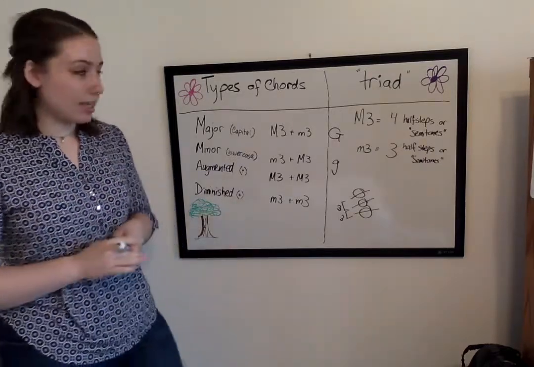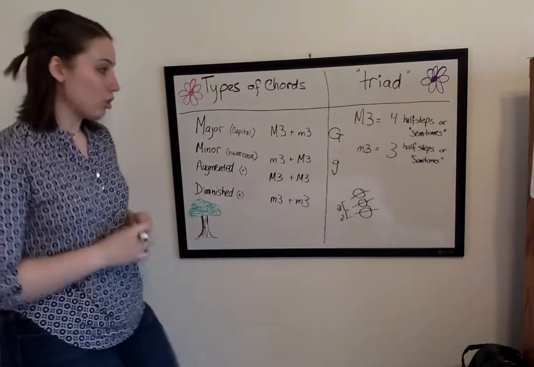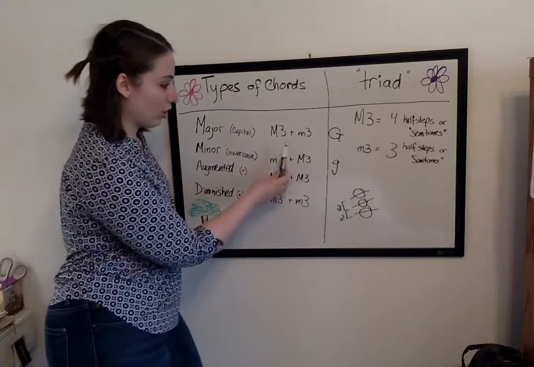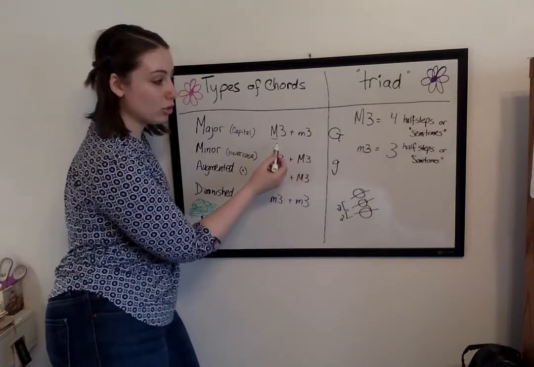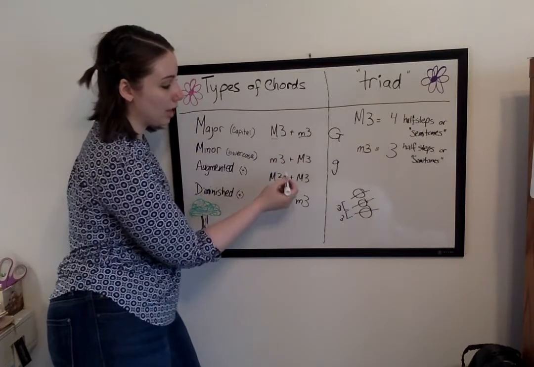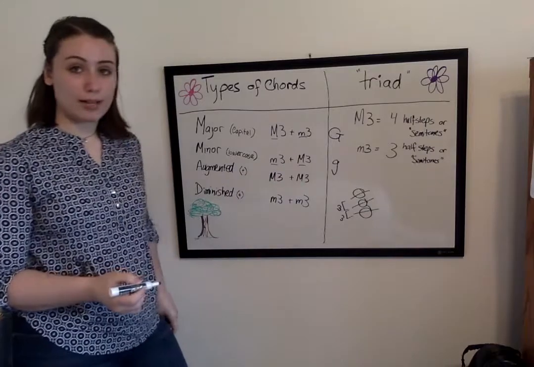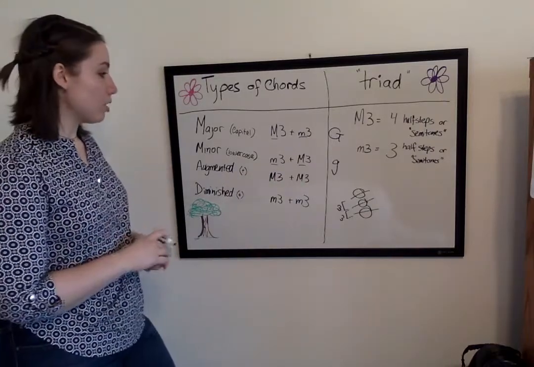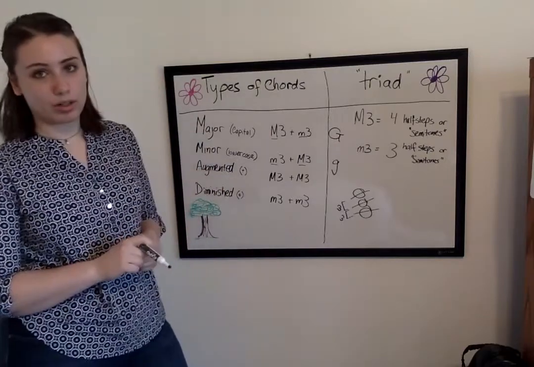So that can definitely answer a lot of questions that we might have with this. A major third and a minor third are just flipped in the sense that here we have the major on the bottom, the minor on the top. Now here we have the minor on the bottom and the major on the top. So the next thing we do is learn about an augmented chord.